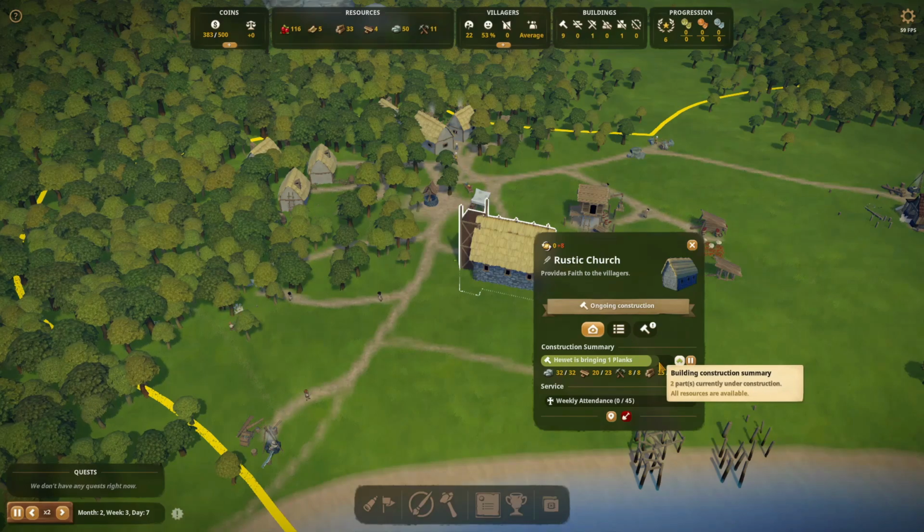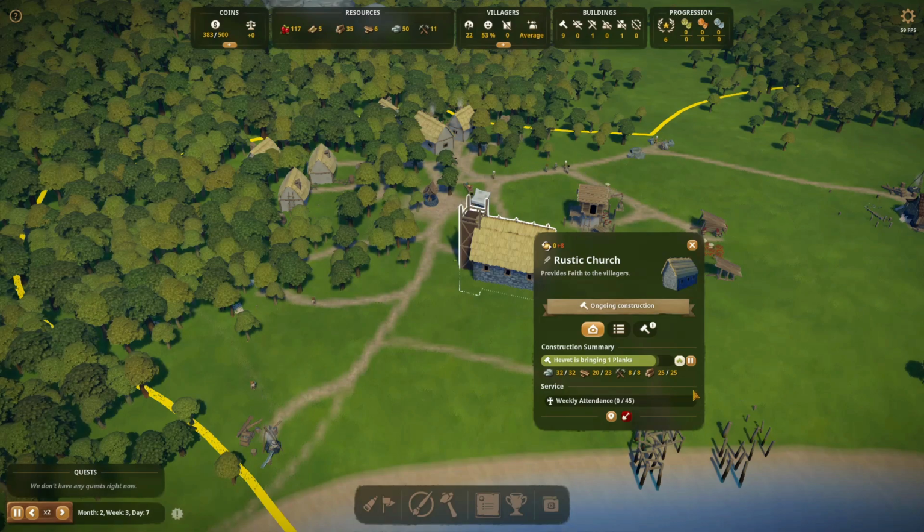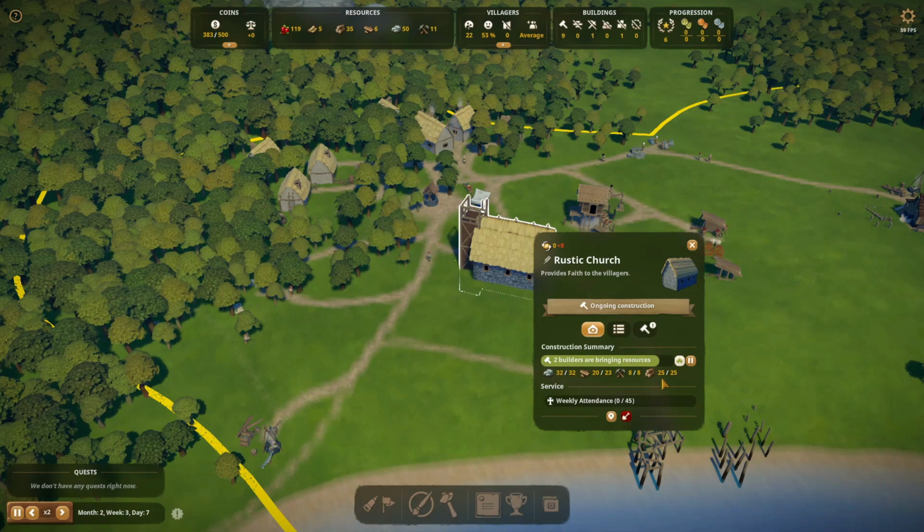But we can see how far they can go on with all the building, with the resources that they have. So they're almost done with all the building that they can do. Then they need to collect the extra resources. There it is. 2 builders are bringing resources. So I guess all the planks are incoming now.